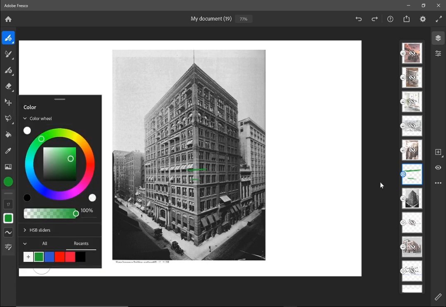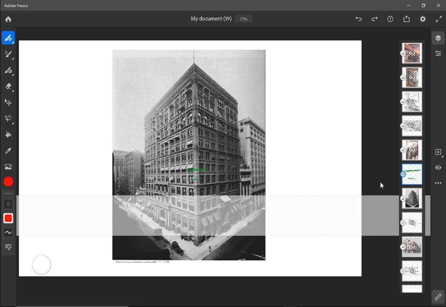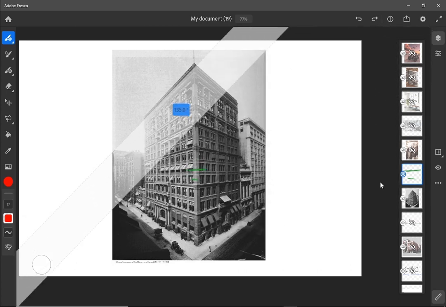Gonna switch to red, break out our ruler here, and let's find our vanishing points. So I just like to use the tops and the bottoms of the building. I think those are going to be our 2 most dramatic points that'll give you the quickest results to finding your vanishing points.